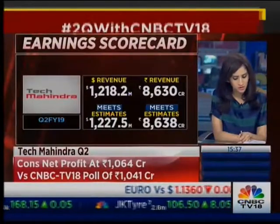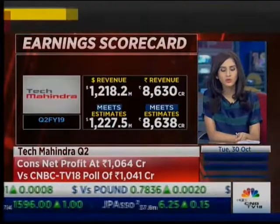The bottom line is coming slightly higher than expectations, on account of a forex gain, which is more than what the street was anticipating. Secondly, the dollar revenue and the constant currency revenue are coming lower than expectations. The constant currency figure is 0.4%, which is lower than street expectations. We were working with a constant currency growth of 1 to 1.2% on a sequential basis, so 0.4% is significantly lower. That is a miss. Net, Tech Mahindra is a miss on revenues, but a beat on margins.